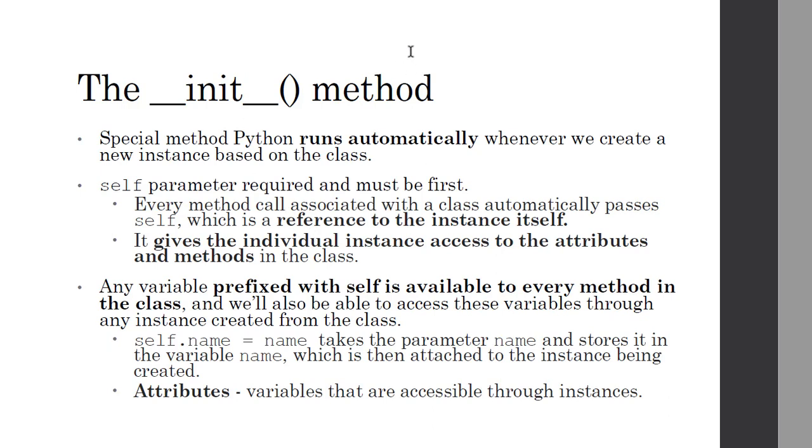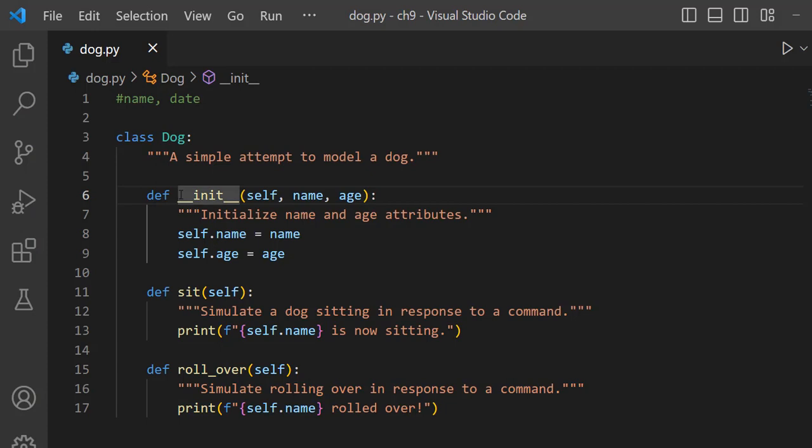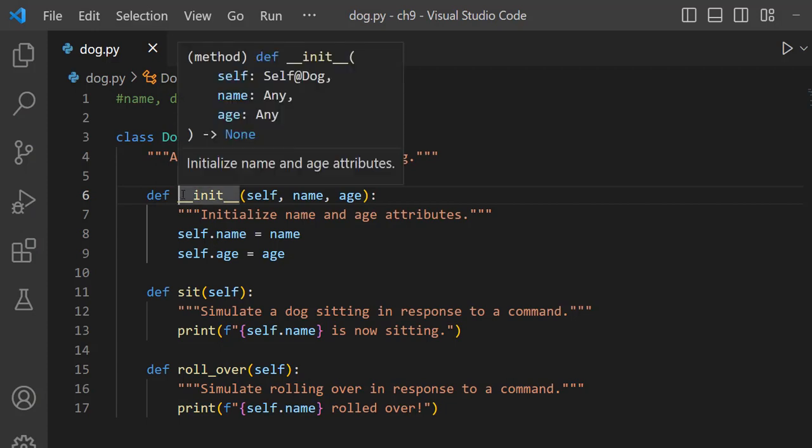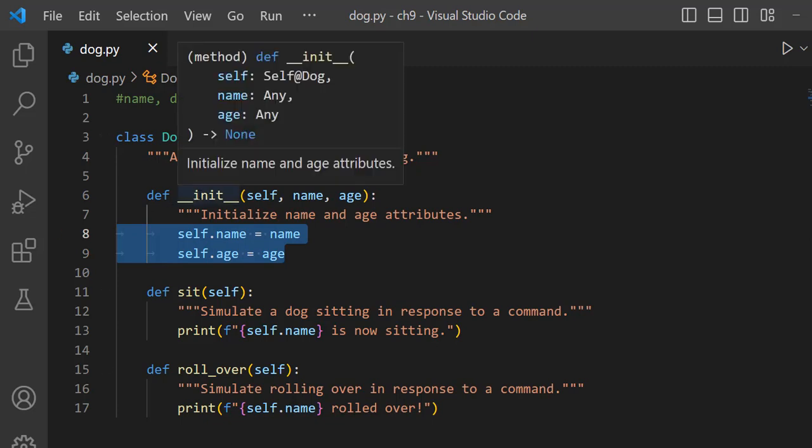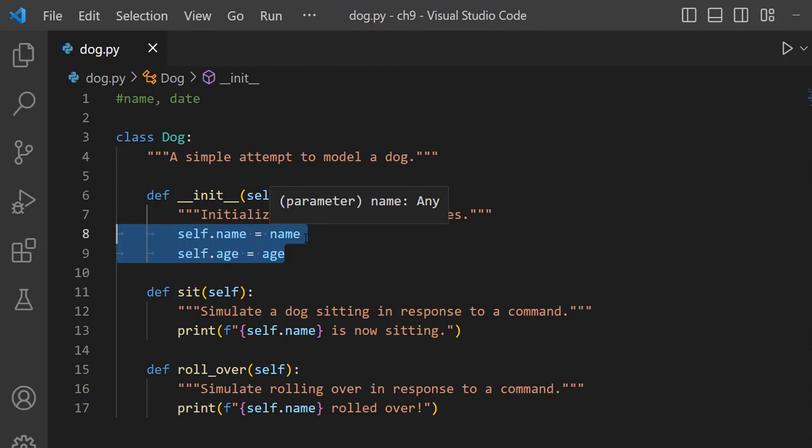It's a special method that Python runs automatically whenever we create a new instance based on the class. So we're going to do that here in a little bit. And so then that function is automatically run. Now the thing that's important with the syntax of it is that you make sure that you have your two underscores. So two underscores before it and two underscores after. Now if you forget to do that and you only have one underscore, everything that is defined here in the body of the initialization function does not exist. And so that's why you will receive an error.